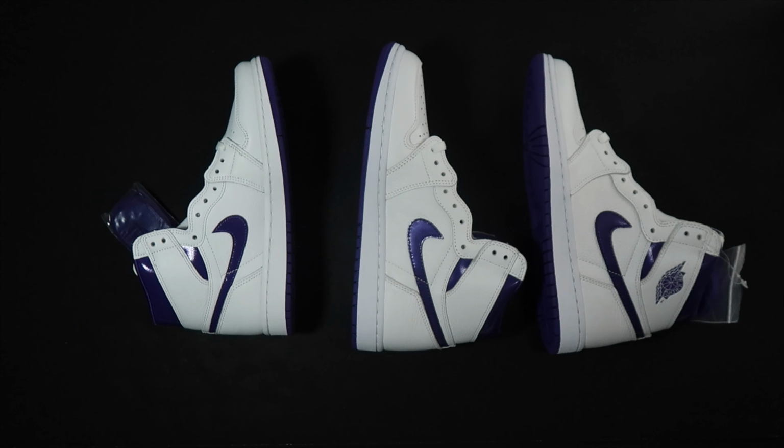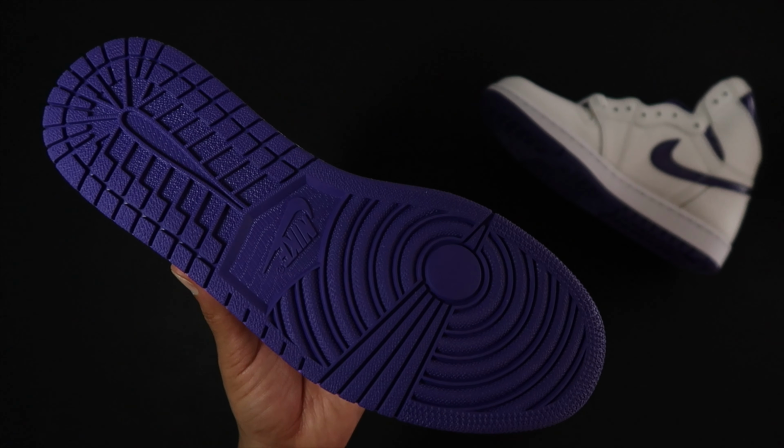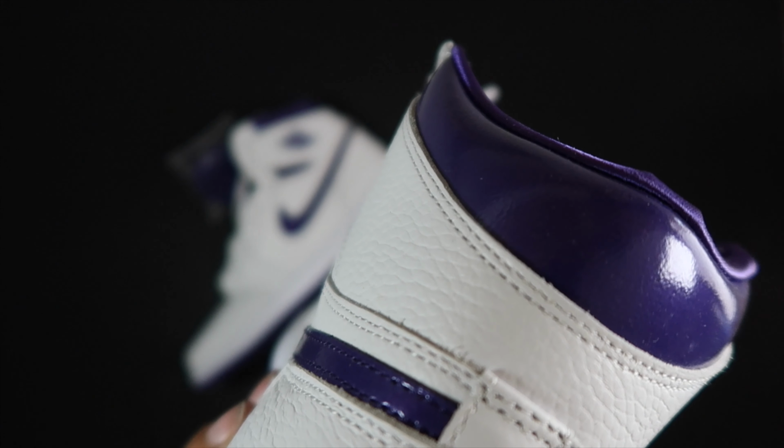I mean, it is a size 8, so here's a look at the bottom. I forgot to throw that in there. It's purple. Back is also purple.